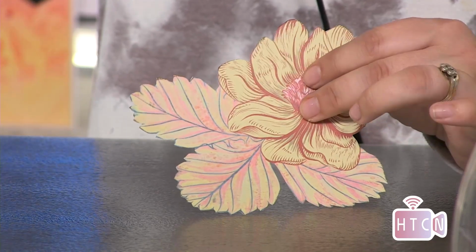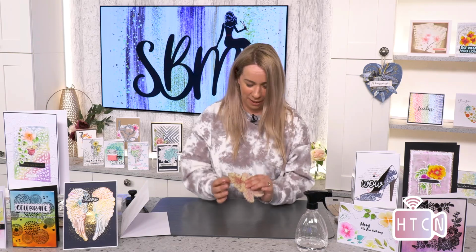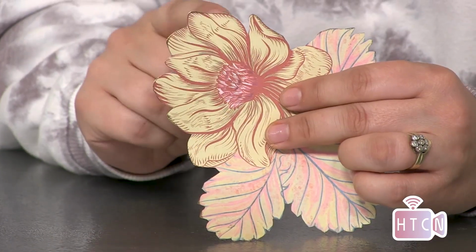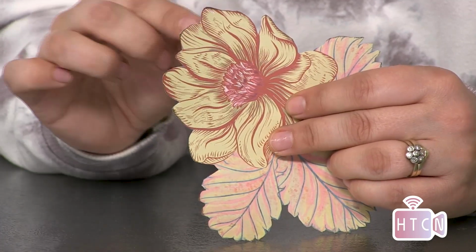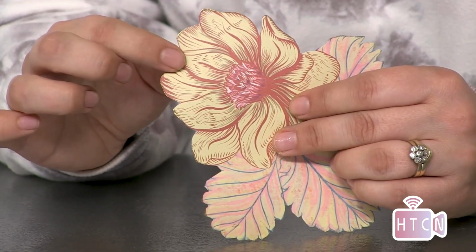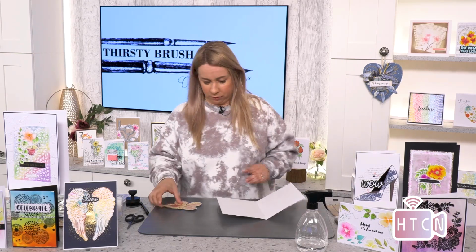You see those tiny little gold tips? I'll hold it up for you in a moment. It's hard to hold it at the right angle and get you to see at the same time. I don't know if you can see it on the edge of that flower. There we go, in the light. And it just gives that extra little bit of flurry. See the shine on there? So it's subtle, but that's the whole idea, so it covers up a lot of those little areas where you'd see the white of the paper.